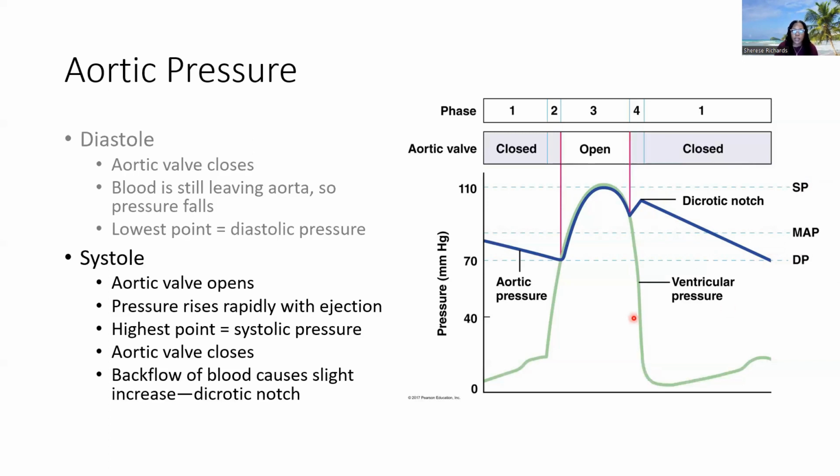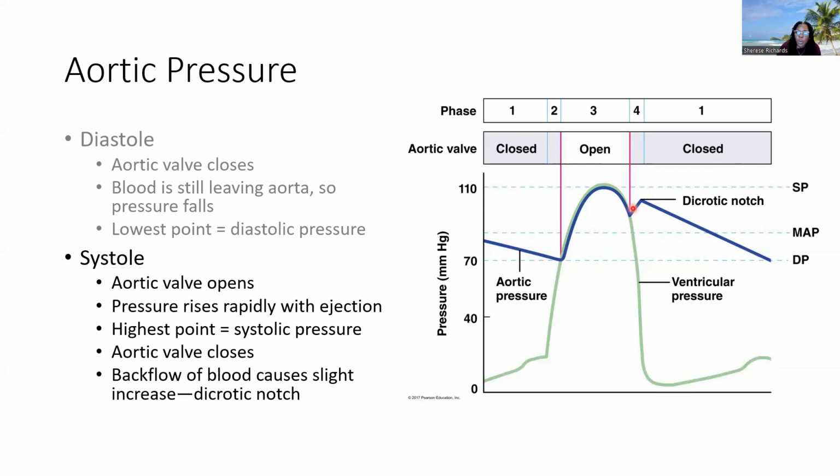Let's talk about systole. So systole now is going to correspond with phase two and phase three. The isovolumetric contraction of the ventricles followed by the ventricular ejection. So our aortic valves are going to be open at this point, which makes perfect sense since the ventricles are ejecting. Pressure is going to rise rapidly initially and then fall off as that blood moves away from the chamber.